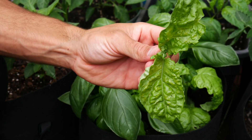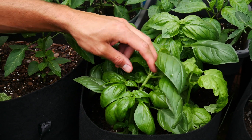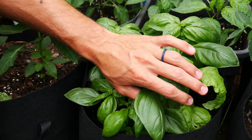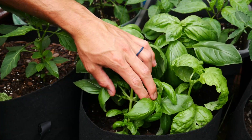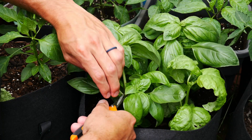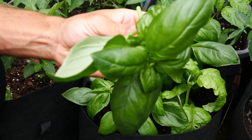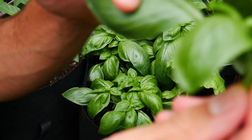Same thing with this variety right here — this one is already getting super bushy. I look at this stem and think, yeah, this is growing really strong. I could probably take this down pretty far; in fact, I might take it all the way down to about here — that's way further down than the other one I did. Now that middle stem is off.